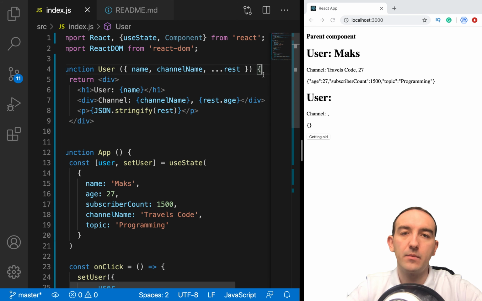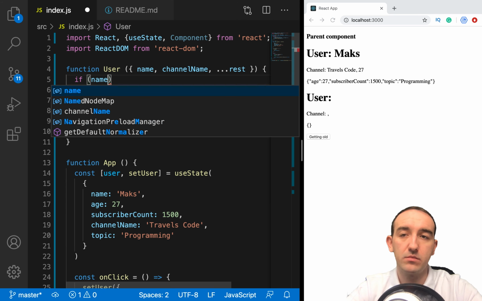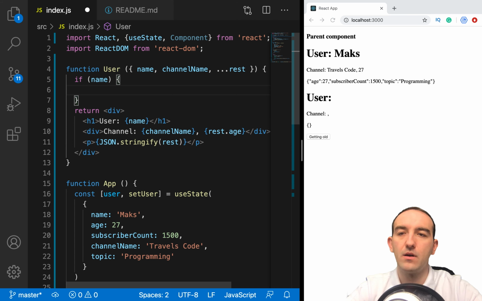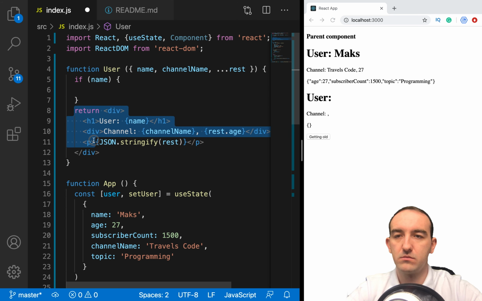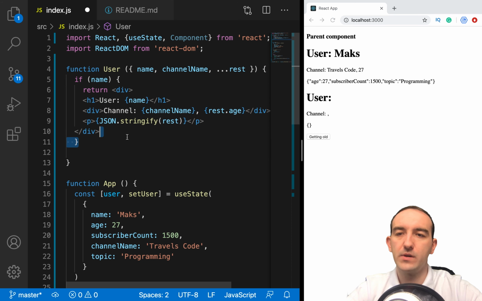We can add some condition and check. For example, if we have name, let's check only this one. We will return this part.